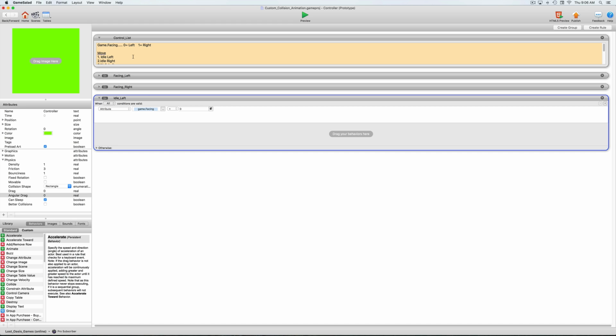Let's identify some of these things up here. So walk left is going to be the left arrow key, and then walk right is going to be the right arrow key.